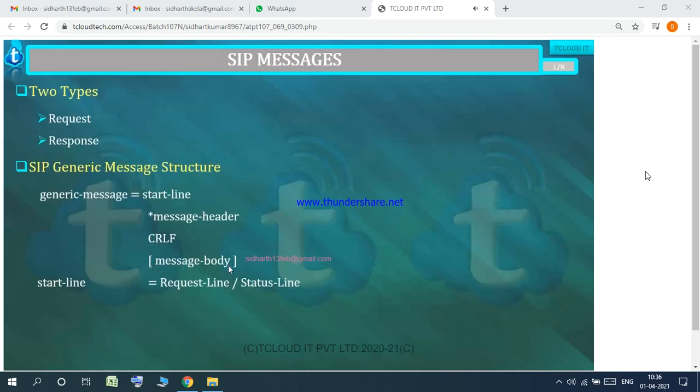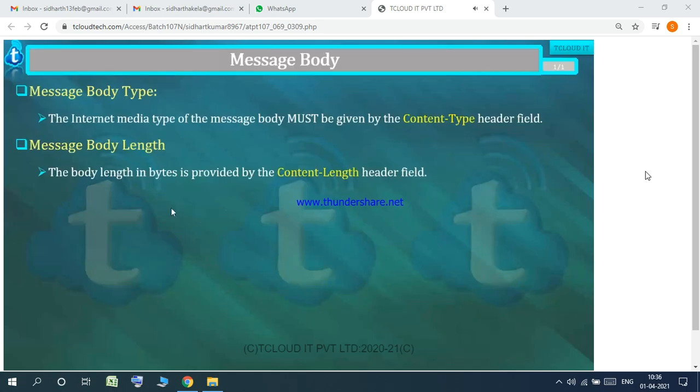And after that, an optional message body. So what is this optional message body? That message body represents the higher layer content. So what is this higher layer content all about? In the header fields, you have two additional fields explaining what kind of higher layer content is present, what type of content, what is the length of the content, what is the content we are talking about.